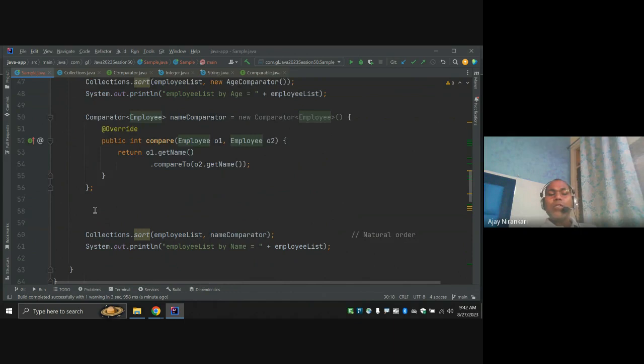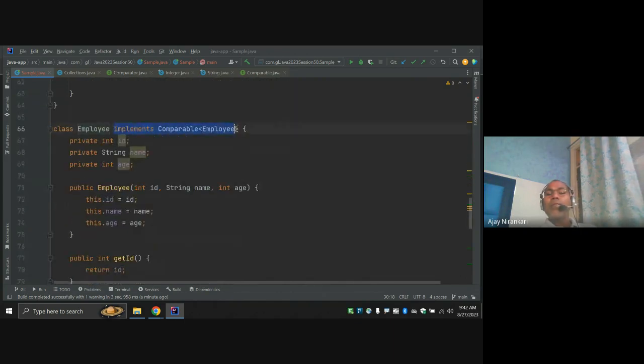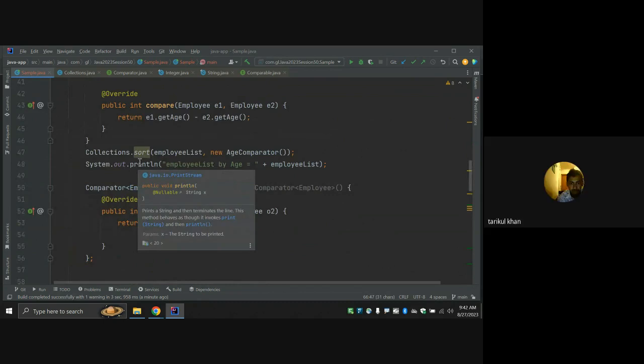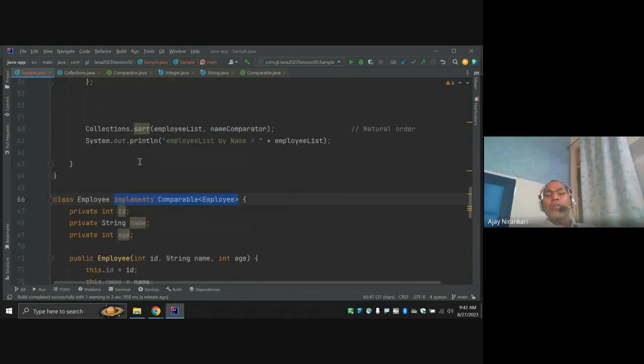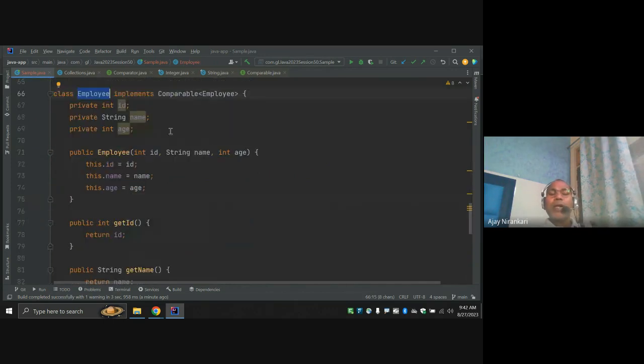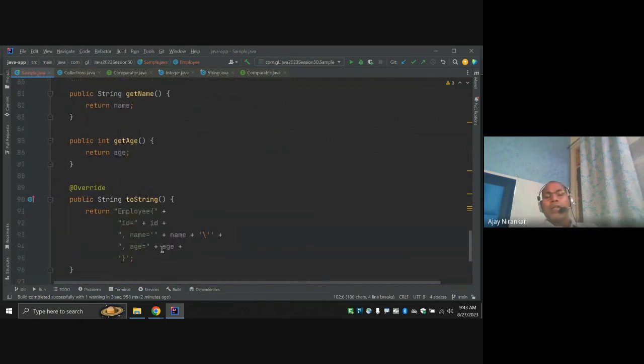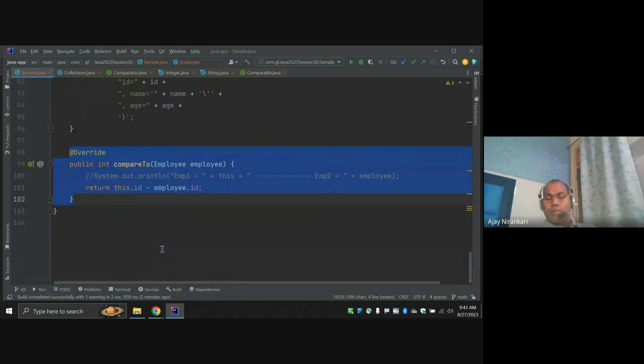If initially I had not implemented this interface, the compiler would be unhappy. You cannot call the sort method. So whenever someone writes this class, at the time of writing the class, they decide the order, which field the compiler is going to use to arrange the list of objects.